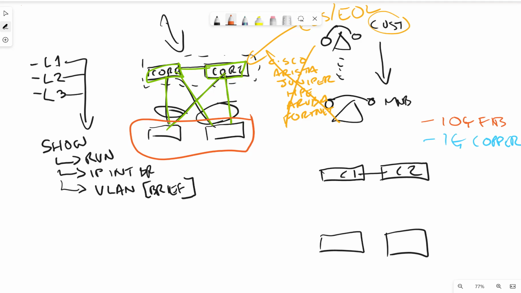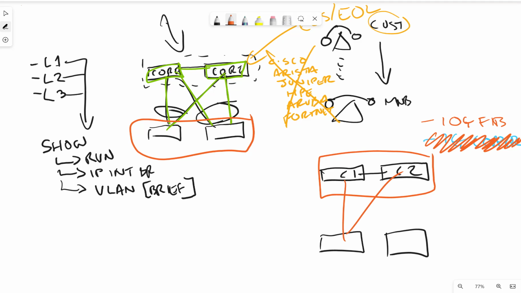Well, what I would do is say that's not an efficient way to connect it. Whatever these switches end up being, I'm going to connect you here like this and give you a 20 gig port channel and a 20 gig port channel.